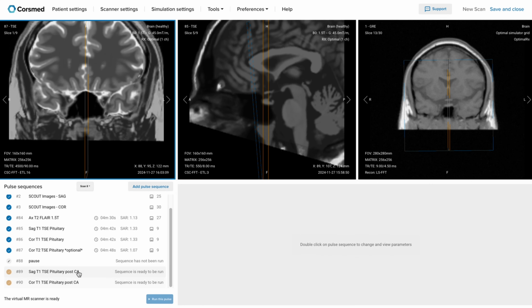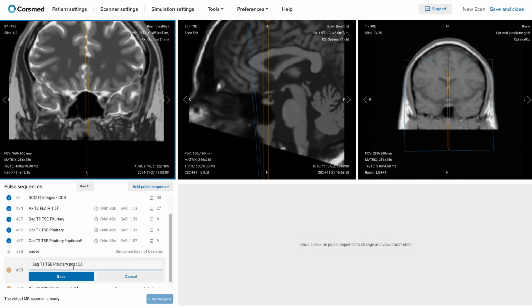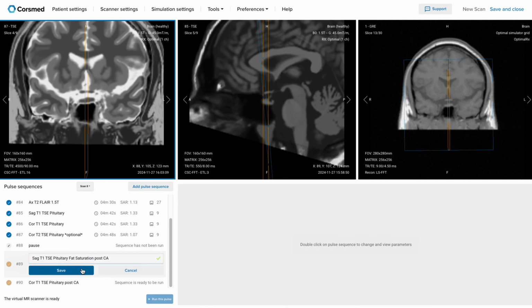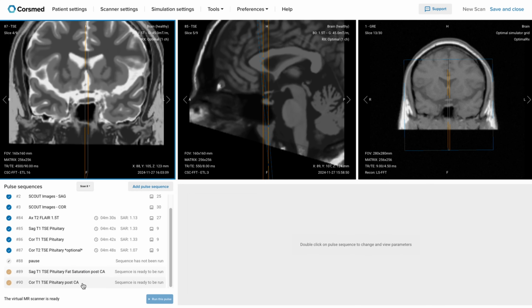We also need to make sure we apply fat saturation to the post-contrast acquisition. This is important because the area we're imaging contains many different tissues with very different densities. And when we use contrast, it leads to shorter T1 times, especially for fat, which tends to appear super hyperintense in T1 post-contrast images. This hyperintensity can sometimes make it difficult to interpret the images, particularly when inflammation is present.